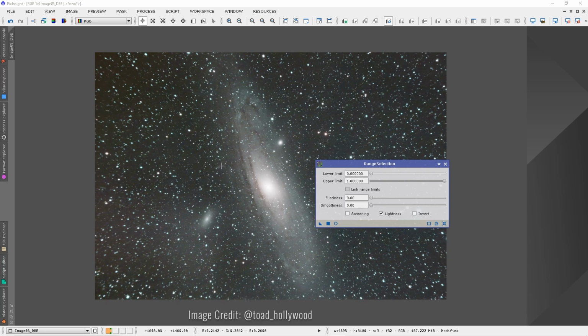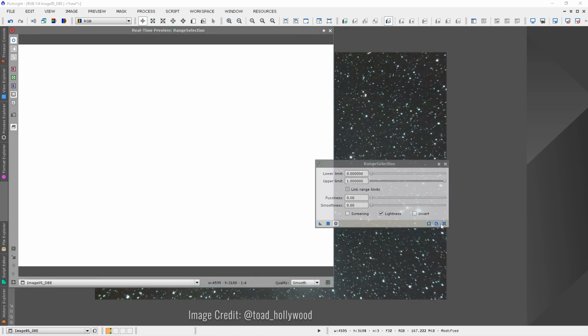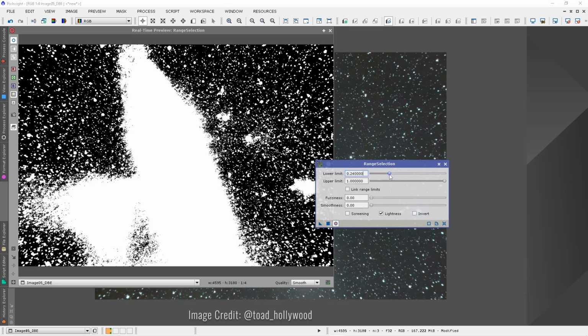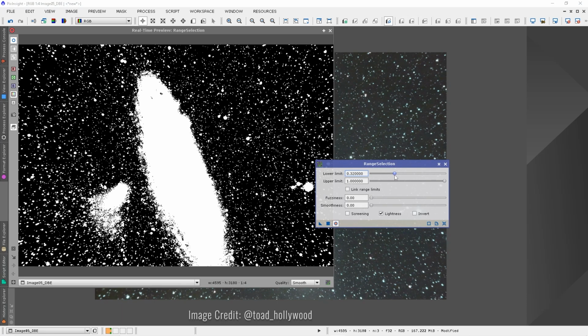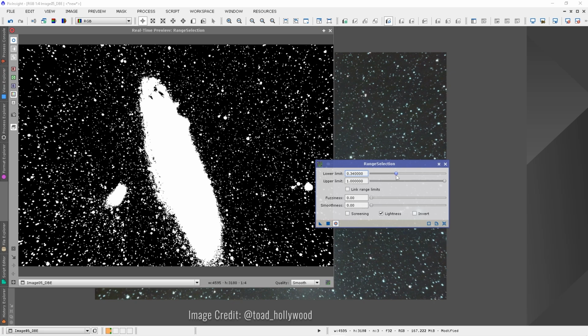That way I can pull down the brightness of the background a little bit using the Curves tool. So I'm just going to increase the lower limit until I just have the Andromeda Galaxy and that spiral galaxy orbiting the Andromeda Galaxy. I forget its Messier name, I think M110 if I'm not mistaken, or M101.